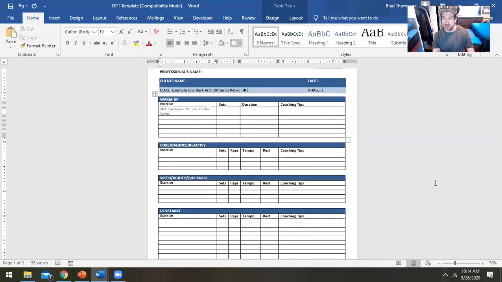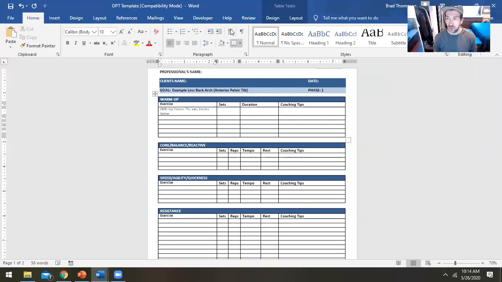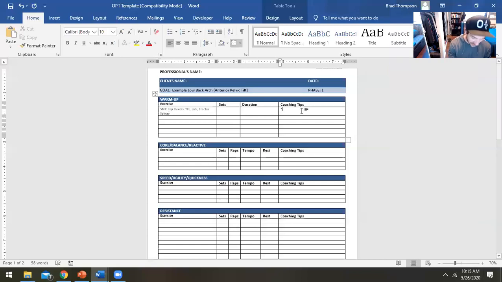And that sometimes gets a little controversial because, again, do not foam roll your low back. I know I've said this before, but don't use a foam roller on your low back. You'll see people do it, and you know what? They never get hurt. They're fine. But, again, better safe than sorry. So what we've got to do in our coaching tips here, we don't want to use a foam roller. So we will go over to our coaching tips, and we'll put a little asterisk, and we'll say, for erector spinae, use tennis ball and do not place on the spine, okay?